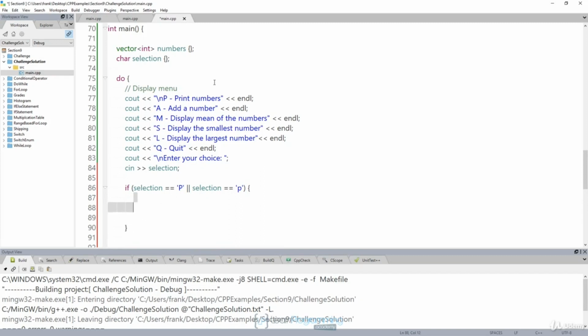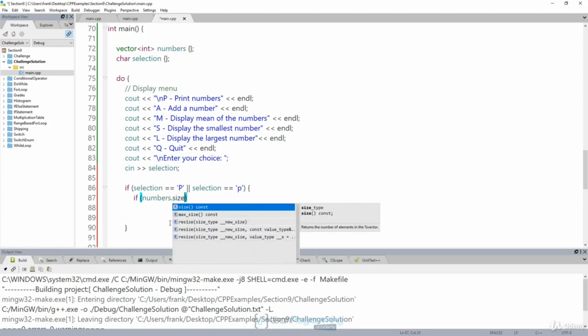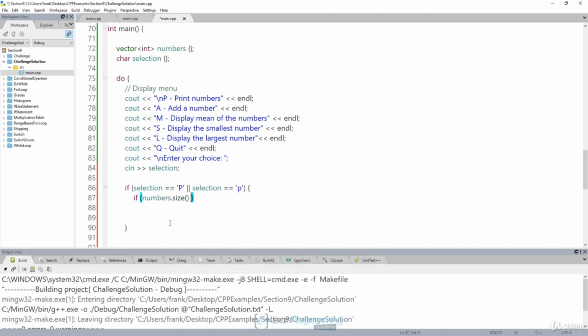Well, what does this code say? Print all the numbers in the list. What's my list? Numbers right here. What's the best way to do that? Range-based for loop, no question. Really, really easy. There's one thing we need to take care of though. If that list is empty, we need to tell the user the list is empty. We can do that now, or we can do it in an else statement. I'm going to do it right now. So I'm going to say, remember to indent right here, if numbers is the vector, dot size is the method that returns the size. If that returns a 0, what's going on?